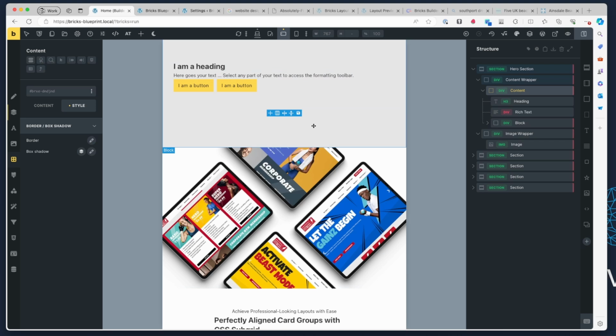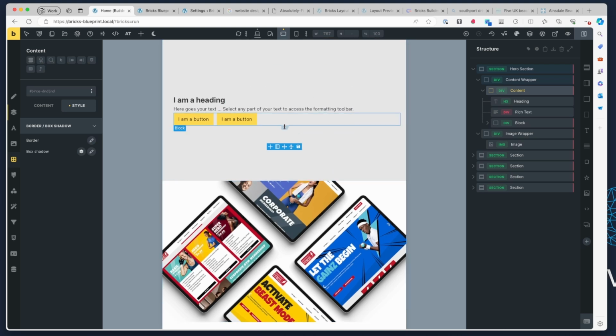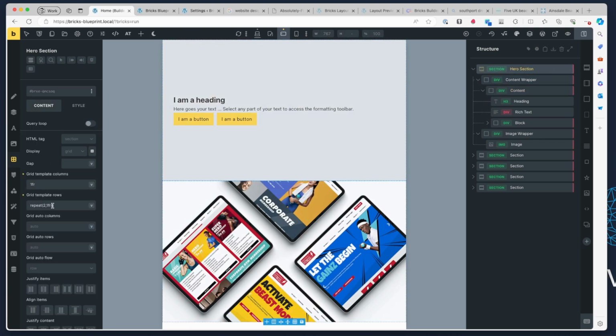So now, how you lay this out is kind of up to you, but maybe you want that 50-50 split still. So that's what I've done there. I've given it that on the hero section, wasn't it? We said now it's repeat 1FR on the rows, and we want 1 column. So yes, that's how you could do that. Of course, you could flip it round as we started off with when we landed here.